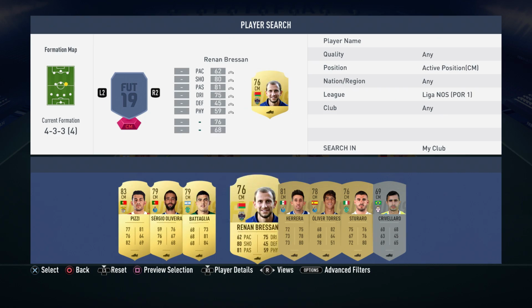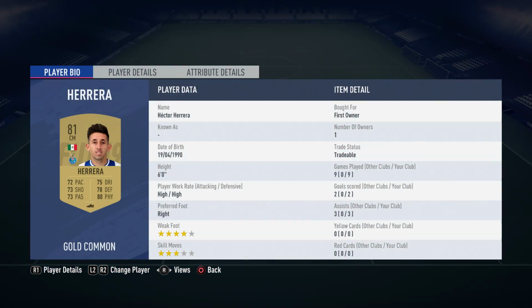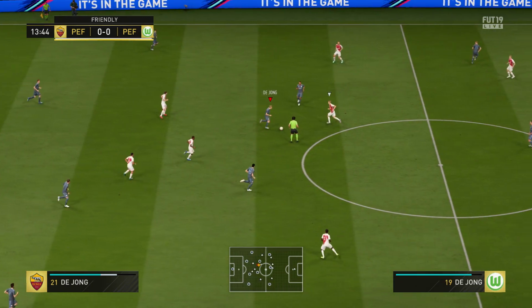Next up, we have the other center mid, more the defensive kind of midfielder. We have Hector Herrera from FC Porto. Non-rare. This is also, I think, the first look for you guys looking at a non-rare item. Let me know your thoughts about it as well in the comment section down below.